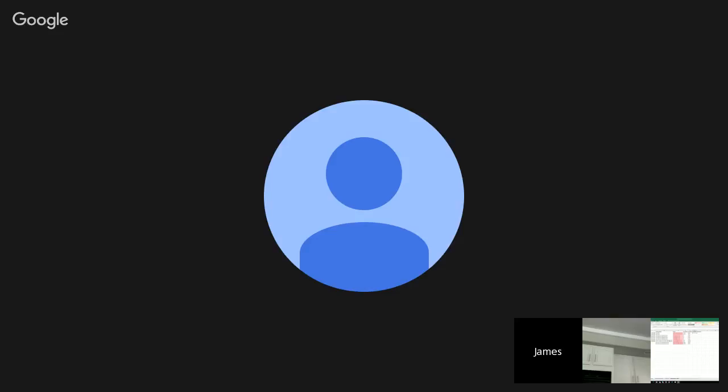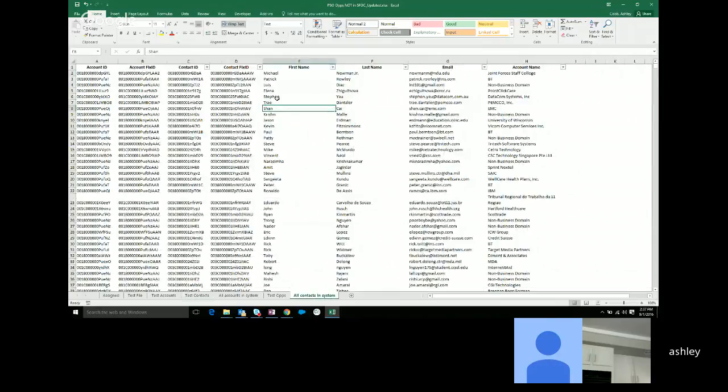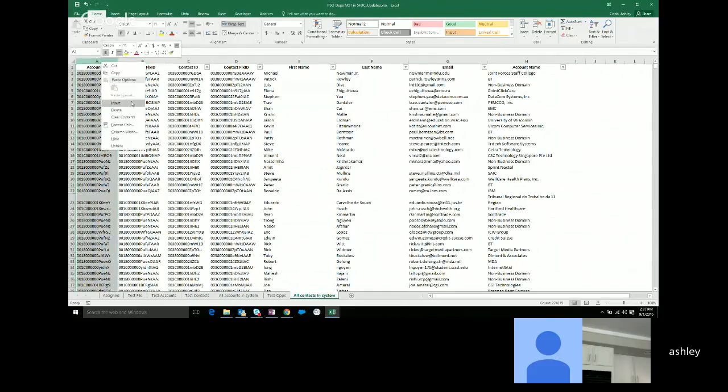Got it. So I also pulled a report before meeting with you of all of the contacts you have in your system. It's about 224,000. And it's the same thing where I'm going to want to use these fixed IDs. I'm going to delete out the regular ones so that I don't get confused. It might take a couple of seconds because it's a very big file.